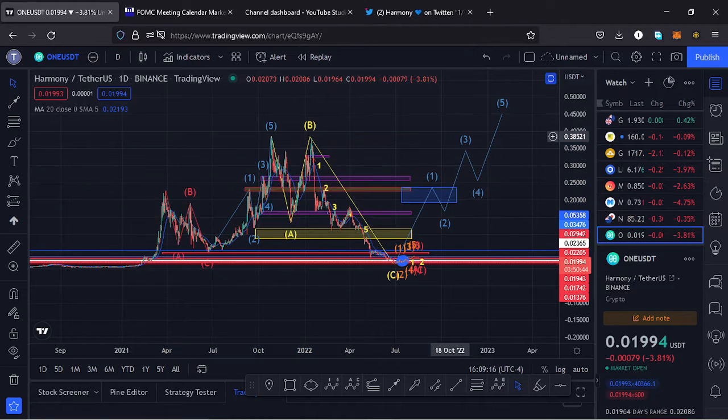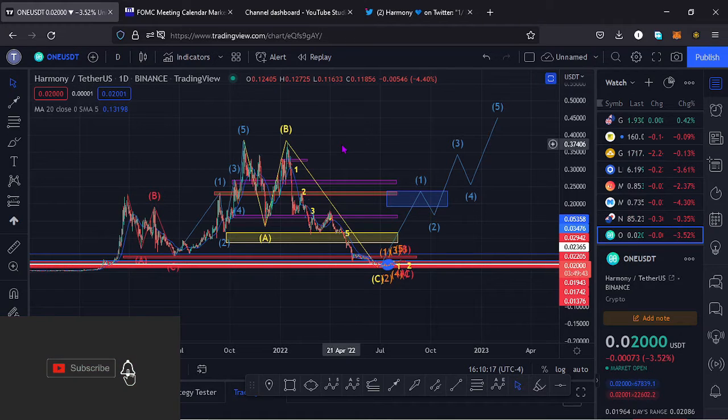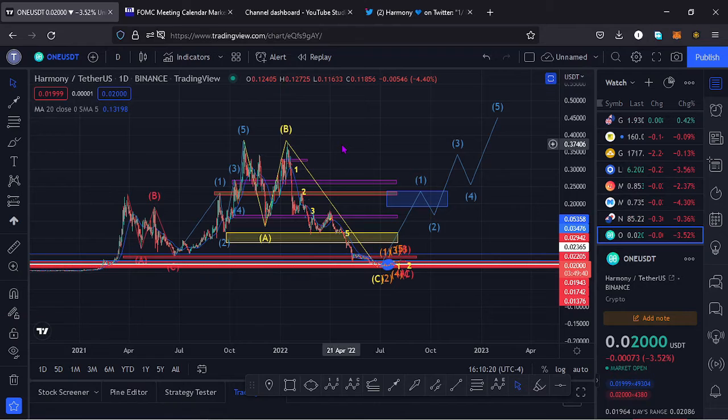And before I get to the key scenarios that I expect us to see on this chart, it's good that I inform you that this is a very important week, because tomorrow we expect the FOMC committee to give us an update on the interest rates, and the decision that they make will have a major effect on these markets. So we need to have that in mind. We expect Harmony One also to give us an update this week on the hack that was done, I think either early this month, late last month. So we need also to see Harmony One talking to us as a way of trying to regain our trust in investing in the coin.